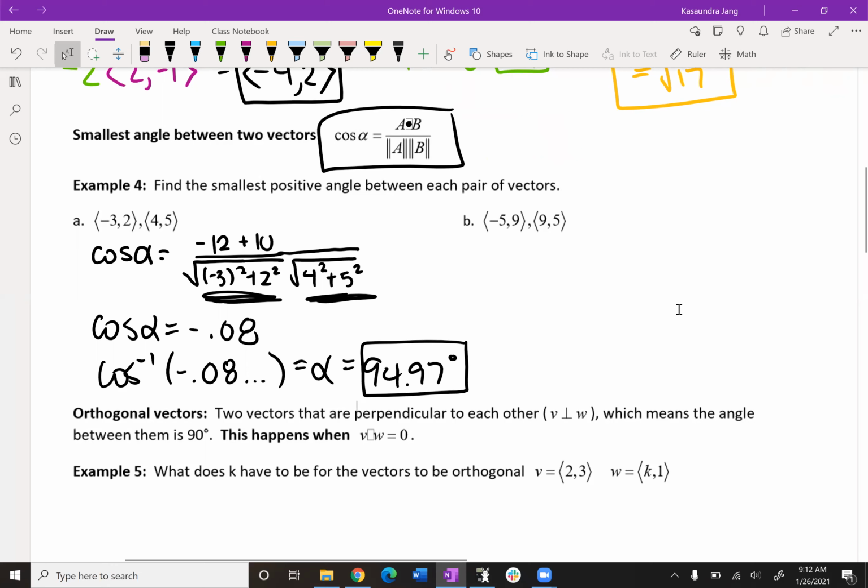Okay, so Eric, good question. How do I know if that was the smallest angle? First of all, it's a little over 90. And visually, you can see if it's a little over 90, this would be smaller than the rest of the 360. 360 is a full circle, right? Also, your calculator has restrictions on what it'll give you. And yes, I think 180 is the highest it can go. So you'll know that you have the smallest alpha from your calculator as well. So a couple reasons.